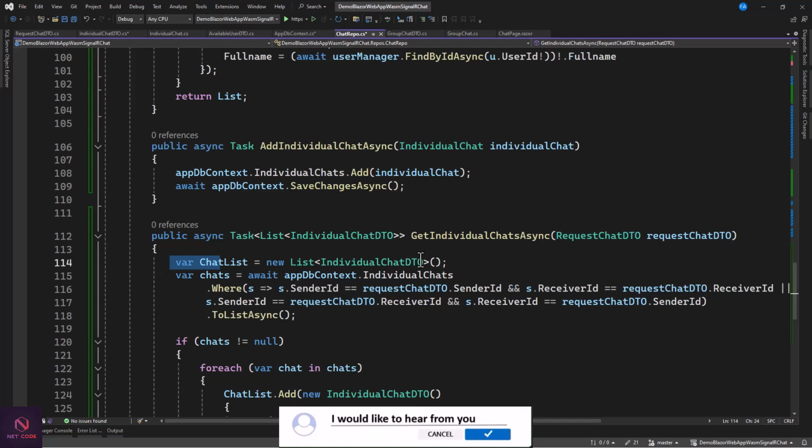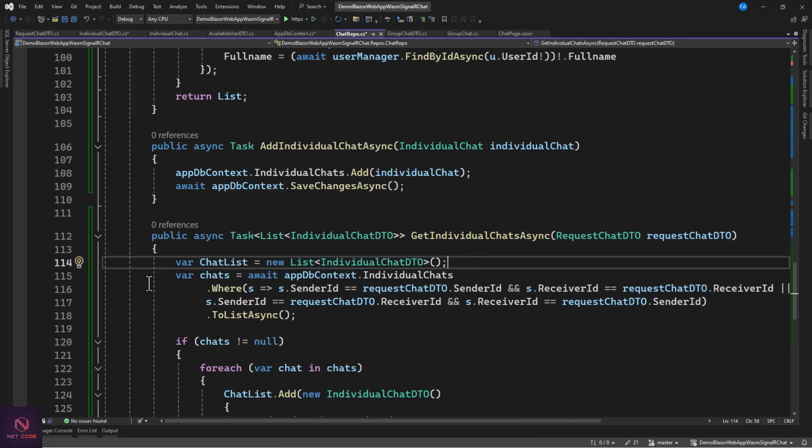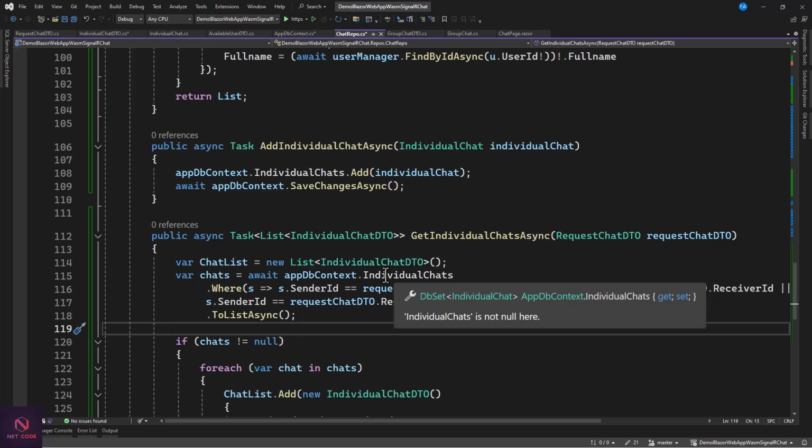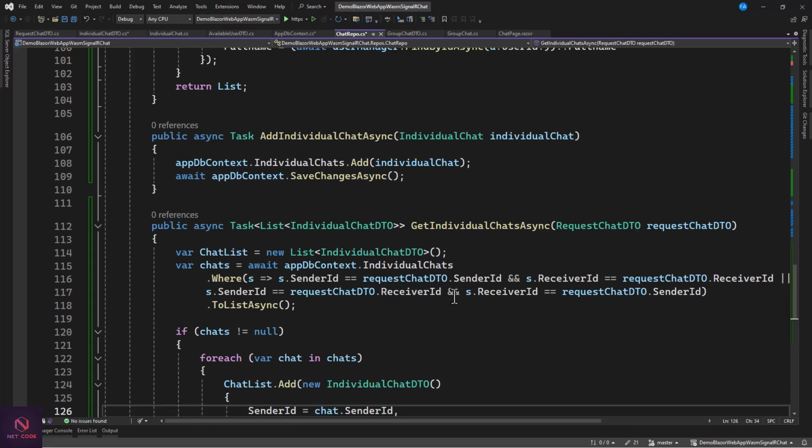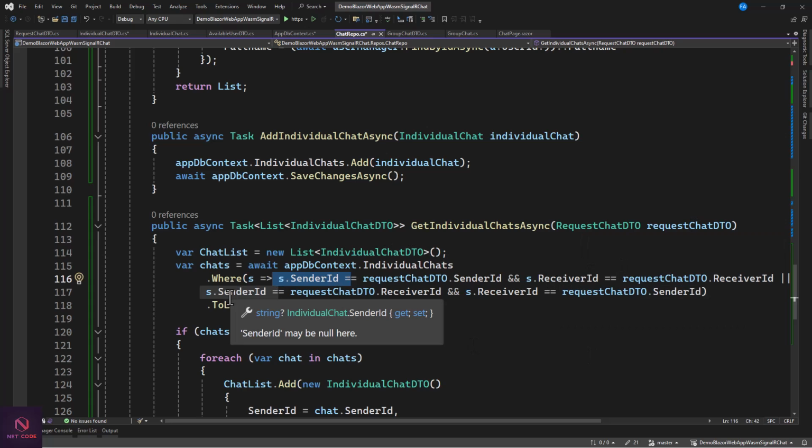So see what we're doing. We're creating a list of this individual chat DTO. After creating this list, we want to grab the whole list from the database table known as individual chats. We're going to check, is the sender ID equal to the sender ID or the receiver ID? So the sender ID here is equal to the sender ID coming in from the payload. The receiver is also the same, or we turn it upside down, because I can chat you, you can chat me. So we have to turn it upside down, and you can see we're also searching the same thing. When we get any, convert to a list, store it here.